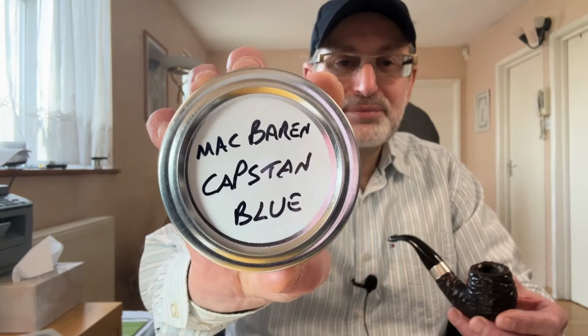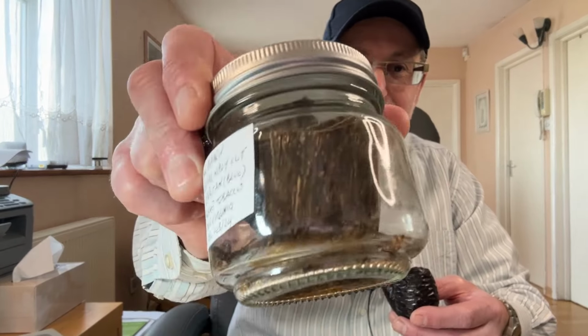This is the update on this pipe. Well, first of all, what I'm smoking in it is the McBaron Capstan Blue, which is a pure Virginia, and the 9mm filter in here, and the P-lip, well, butter smooth smoking experience. But I shoved it into my bowl. As you can see, these are flake, and yeah, it needs a bit of relighting.